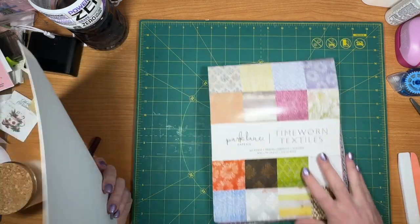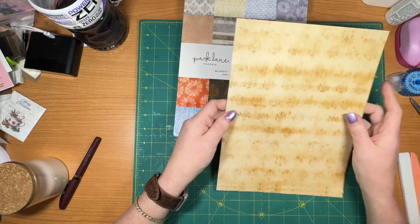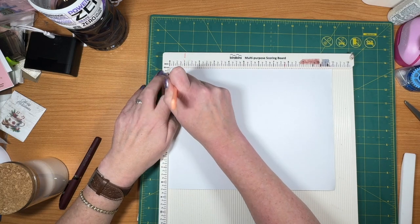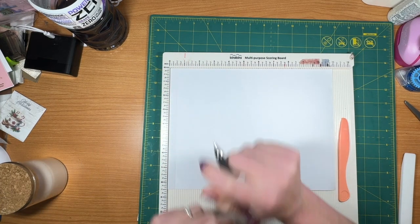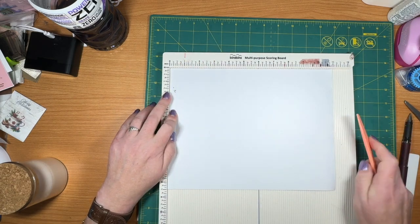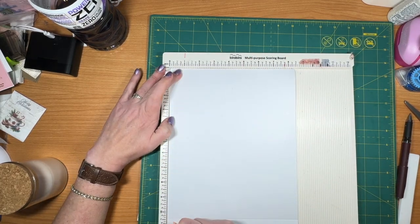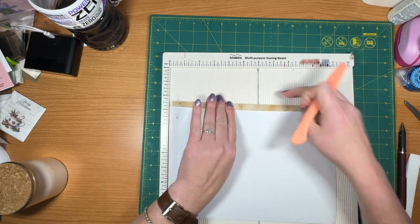I'm starting here. I've got this paper from Park Lane, the 8.5 by 11, so it's a regular paper size. I'm going to turn this over. So I started with a 1/2 inch on this side. And I'm just going to write these down and I'll give them to you later. So then I went and I knew I wanted these two markings because this one's going to be the top of the bag.